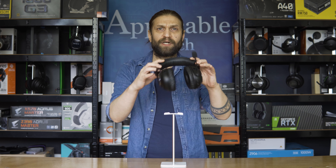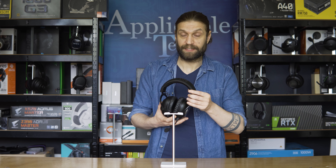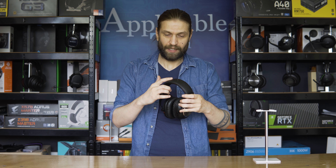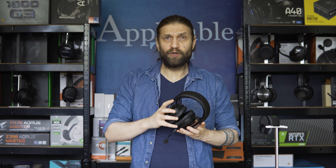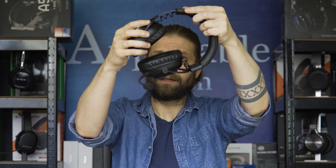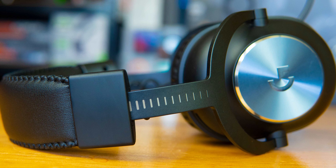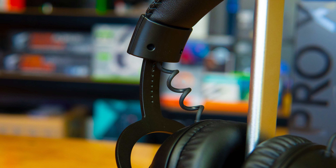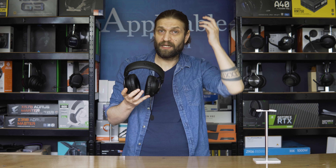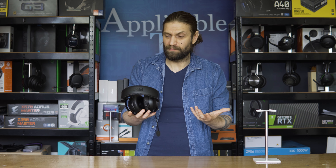Taking a look at how this thing is actually put together — much like the wired version — the build quality of this is remarkably good. The headband itself will just flex all over and snap back to that central point with no muss, no fuss. And I don't feel like any of this will actually break. On the headband, you have this wonderful plush leatherette, with the Pro moniker embossed across the top of it. On the underside, there is a generous amount of padding — it's like memory foam, quite firm but soft across the top of the head. Moving down from the headband, you have all-metal forks or arms to hold the earcup in place. It sounds very solid and robust. And just coming out from under those is this coiled cable, which adds a very retro, classic headphone design. I like that these are exposed — there's nothing that would catch on them, so I don't see an issue with any of them breaking.